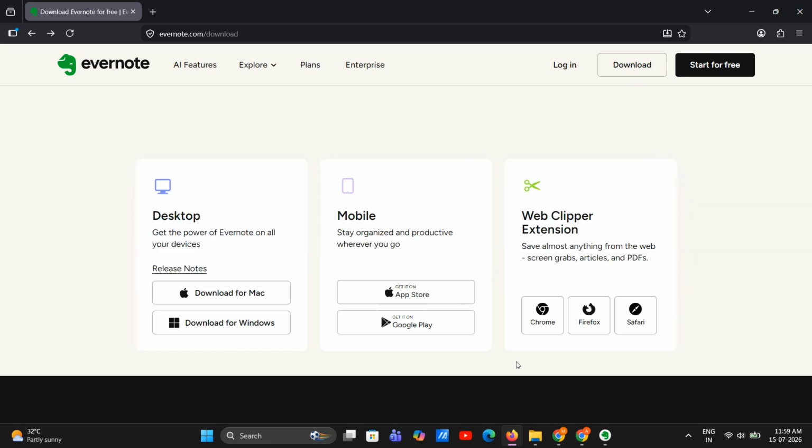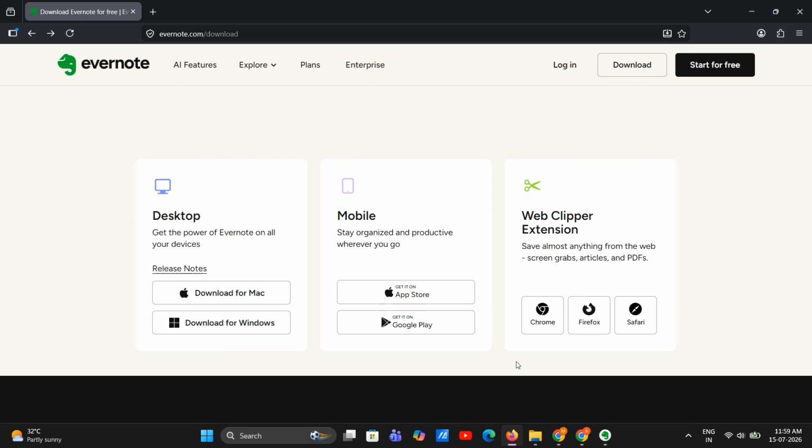The first thing you need to know is that Evernote syncs through the cloud. That means as long as you're using the same Evernote account on every device, your content should move between them automatically. So before you start troubleshooting anything, make sure you're not accidentally signed into two different accounts. This is one of the most common reasons people think Evernote isn't syncing.